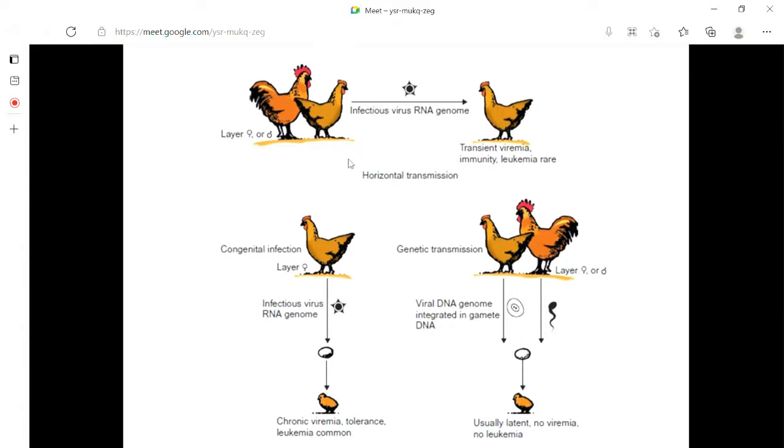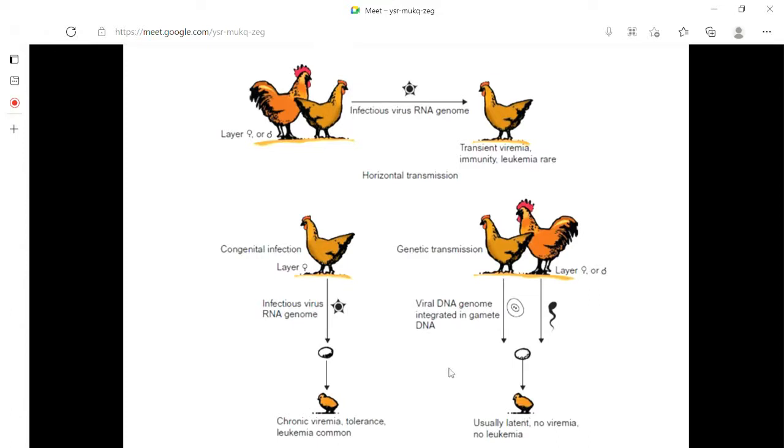However, one of the characteristics of retrovirus is that since they can integrate with the host cell chromosome, they may also integrate with the ovum and the sperm. If so, then the viral genome can be transmitted from the parental flock to the chicks. In that case, the newborn chicks will have a copy of the viral genome almost everywhere in the body. This type of infection is called an endogenous infection.